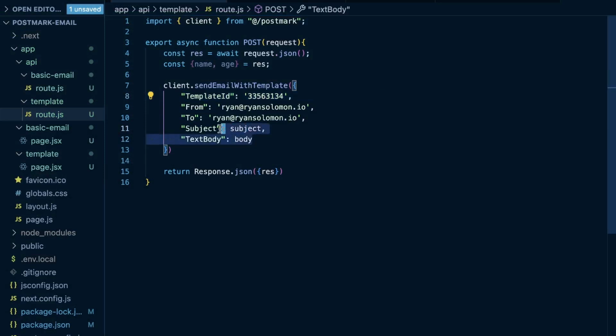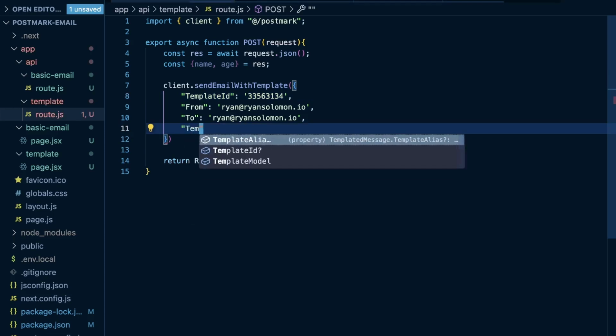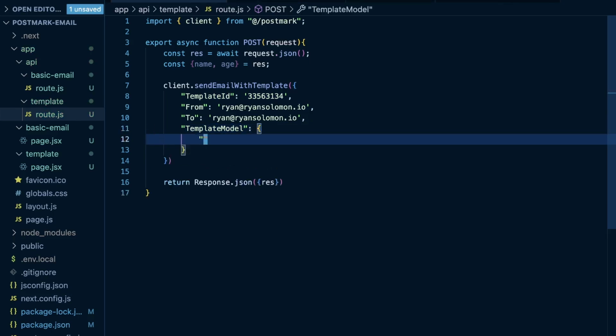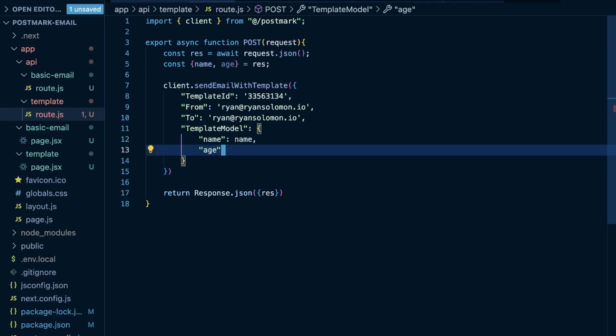But now to send our variables, I can do template model, and then this can point to an object. And this template model is going to have our name, and that is going to be name, and then it's going to be our age, and that is going to be our age. So this is saying, okay, I want to send an email with template.